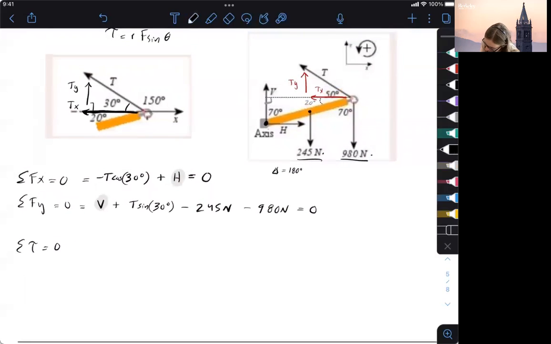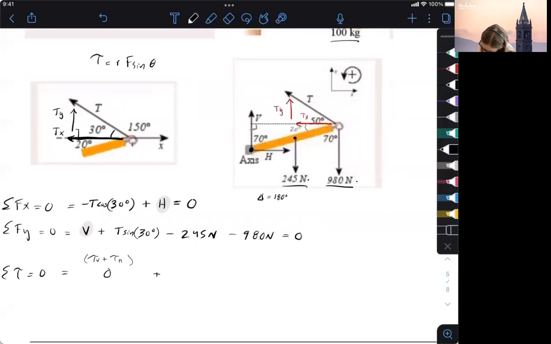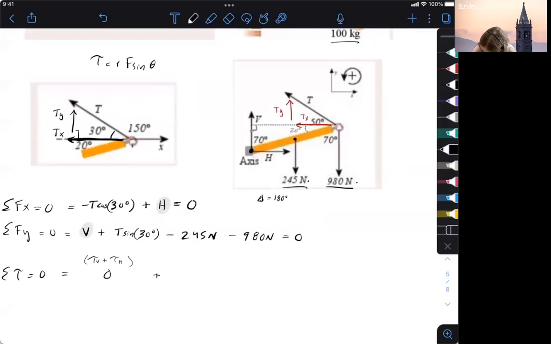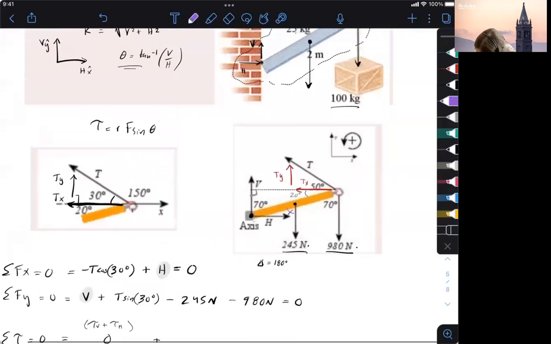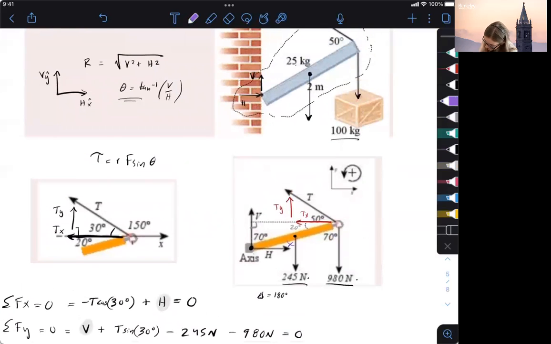Okay, so taking it at the pivot point with the most unknown forces, I'm going to start. I just have 0 for my first torques, right? So torque for V and torque for H are 0. Okay, and then what else is going on? Now I have the weight going down. So r F sine of theta. What is my r distance? My r distance is the distance from here to here, and this is my theta, the angle between the force and the lever arm. We're halfway, so this would be 1 meter.